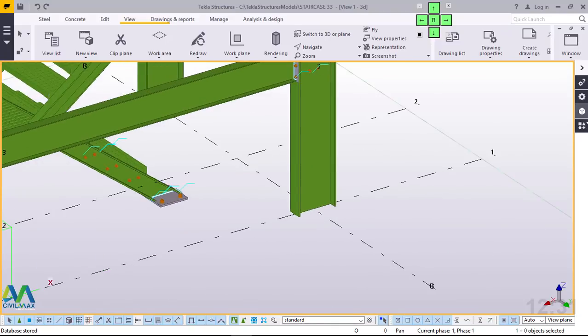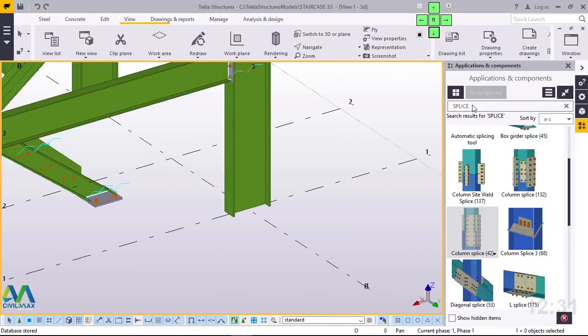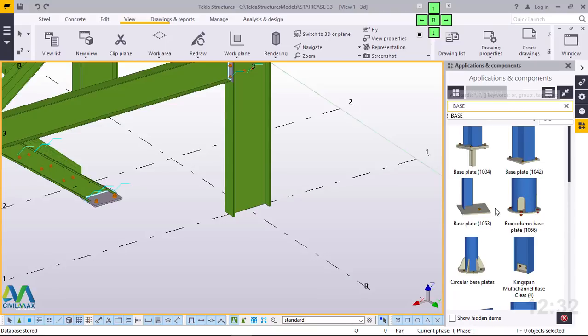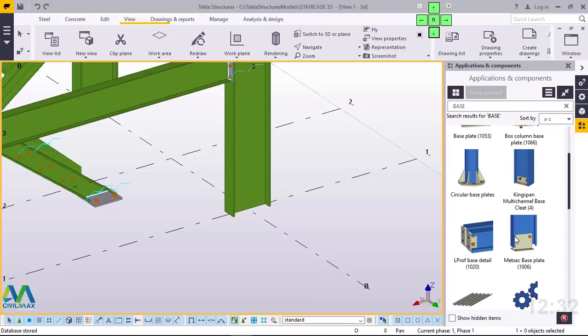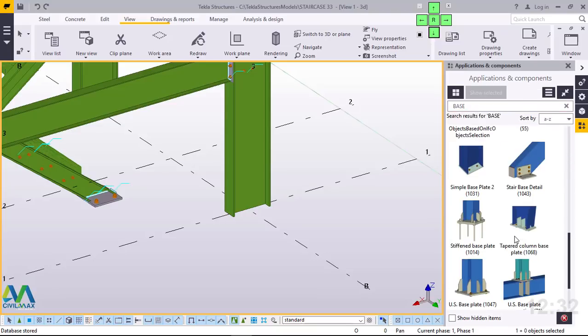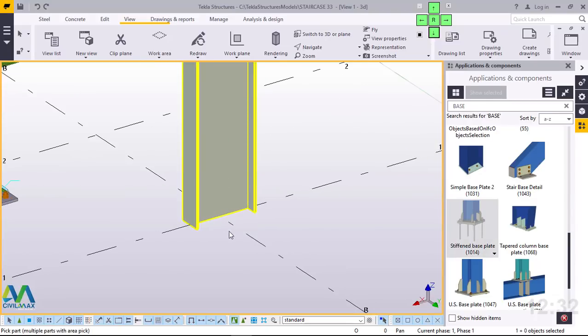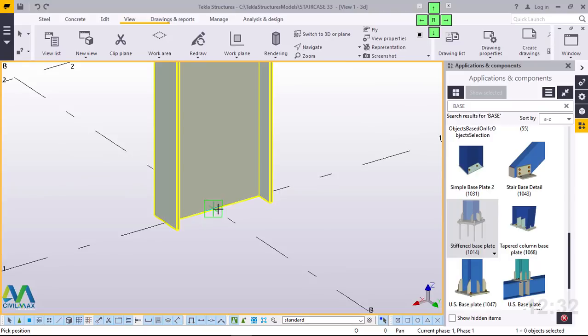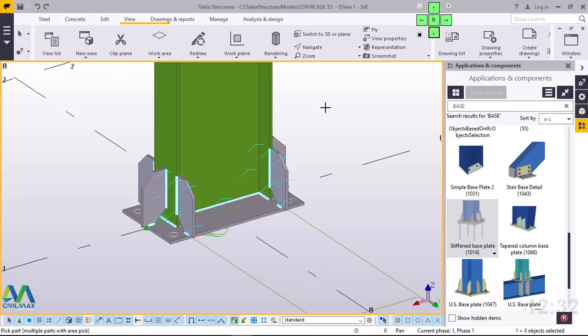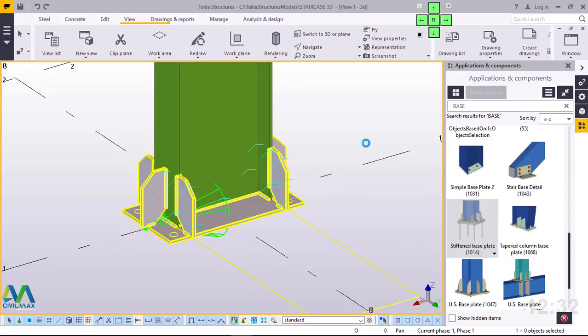Now the base plate will come straight here and type n-type base plate, and I'll scroll down to stiffened base plate here, then snap right there, snap at the bottom here and here, and I want to set this to the right settings. I'll double click on the base plate.